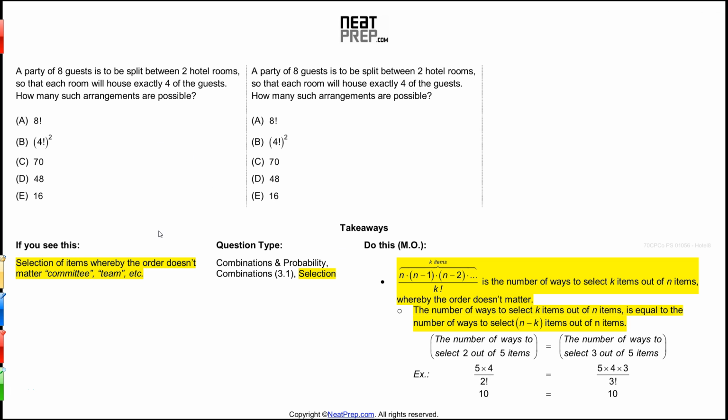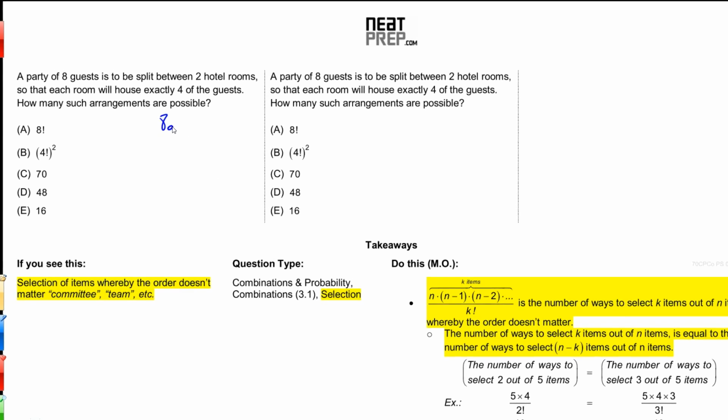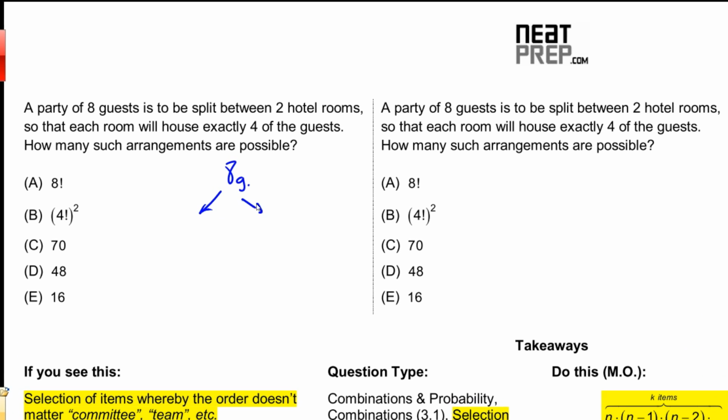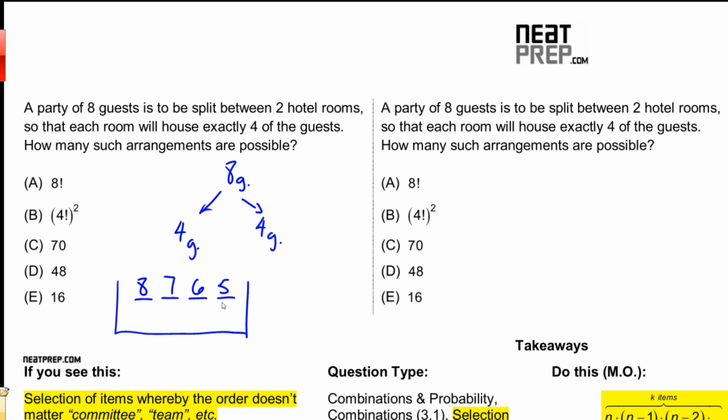Here's the real-time solution followed by an elaboration and a very interesting insight. The number of such arrangements is the same as the number of ways in which we can divide a group of 8 guests into 2 groups of 4 guests each. First group, there are 8 options for the first guest, 7 options for the second, 6 for the third, and 5 for the fourth. 2 points to remember.